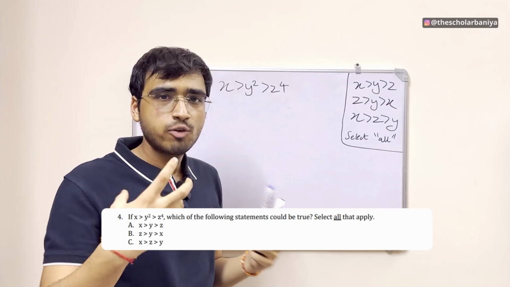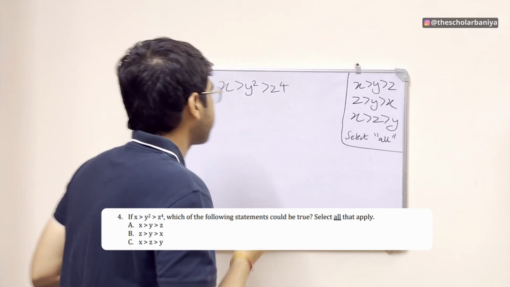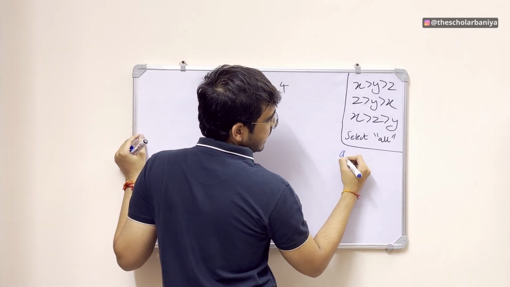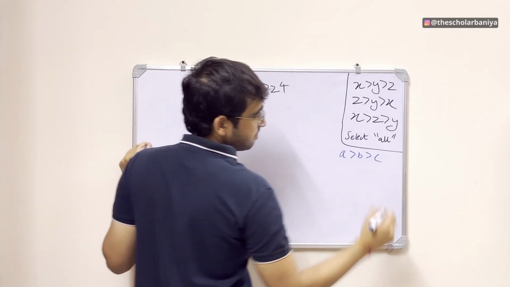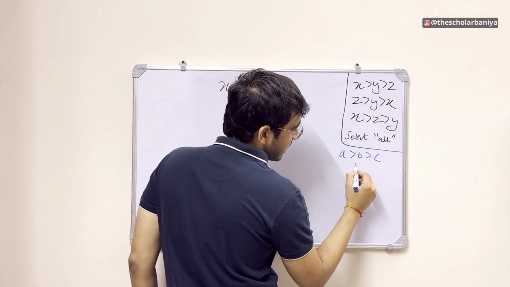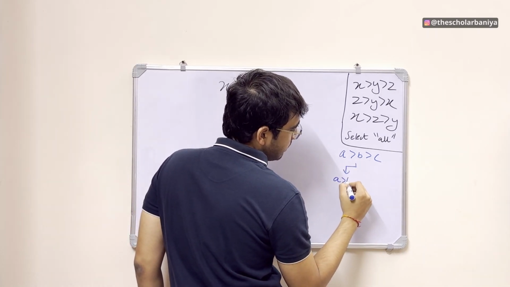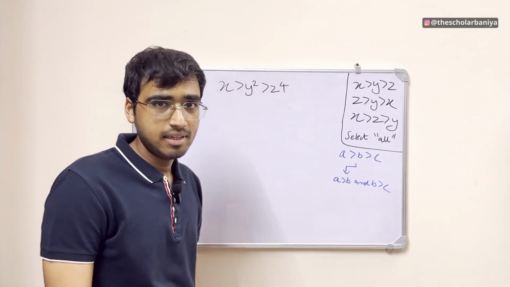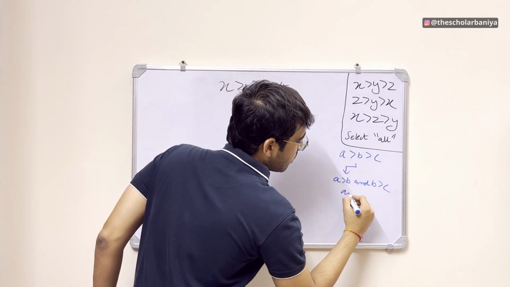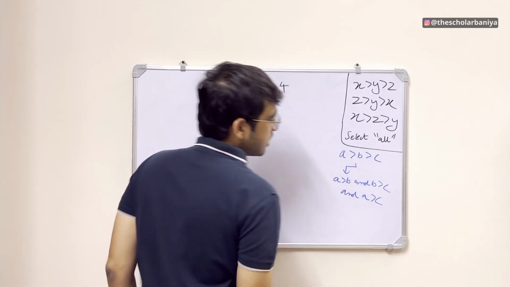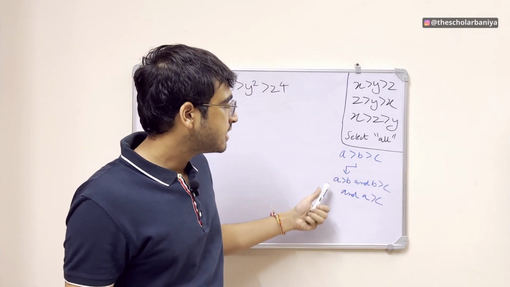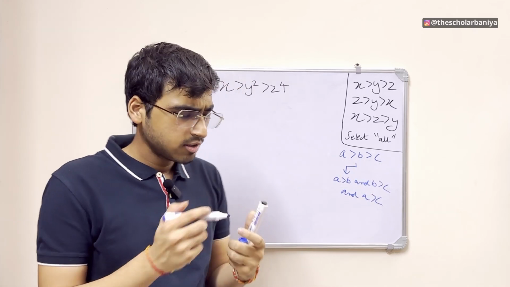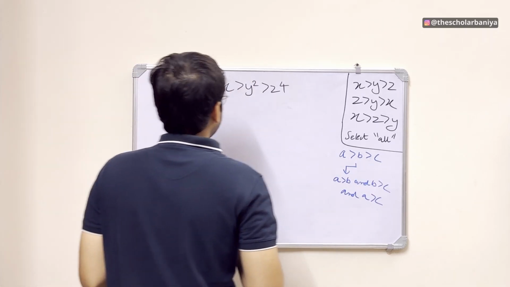Okay, so again, this is a very important question, and through this question, we'll arrive at some kind of formulas which you should learn. Okay. So, for example, firstly, if there is a thing given as a greater than b greater than c, this automatically means that a is greater than b and b is greater than c, and also a is greater than c, right? So if a is greater than b greater than c, this means a is greater than b and b is greater than c, and obviously a is greater than c. So I hope this should be completely fine, right?